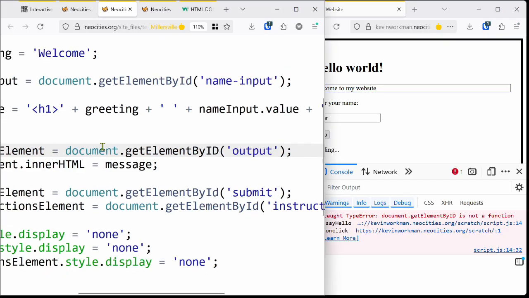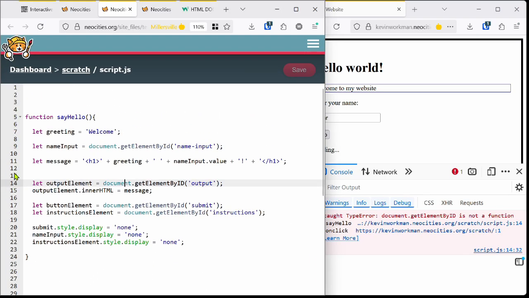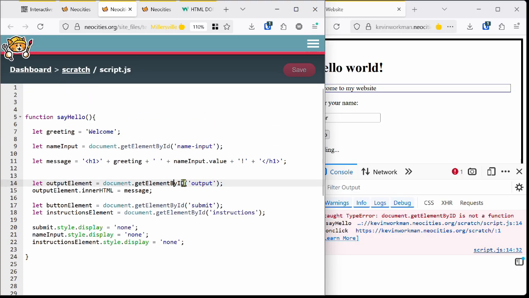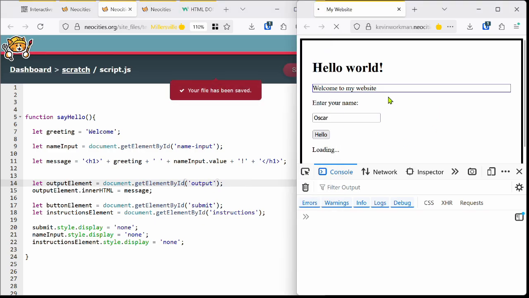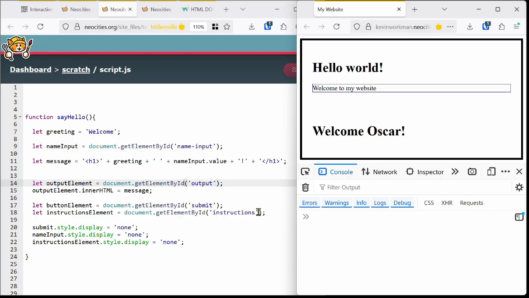So if I zoom out here, I can go to line 14, and that's why these line numbers are over here, because you often refer to them. And here it is. It's this line of code, and this is your indicator that you should really scrutinize your code and compare it to the examples, compare it to other code you see. In this case, I needed my lowercase d here. So save that, refresh, and it'll work again.